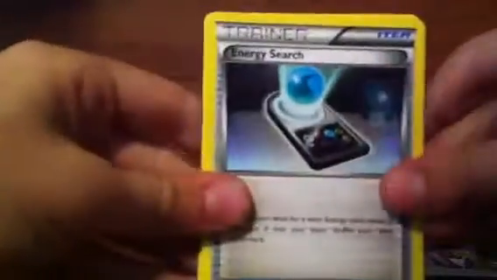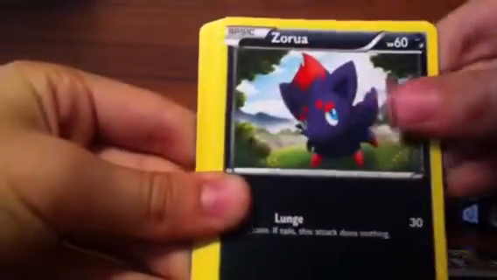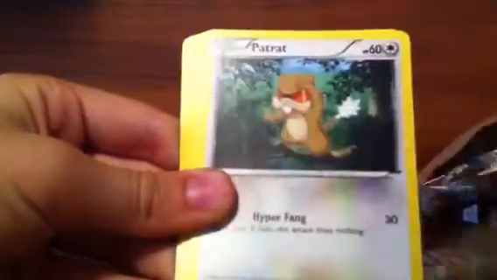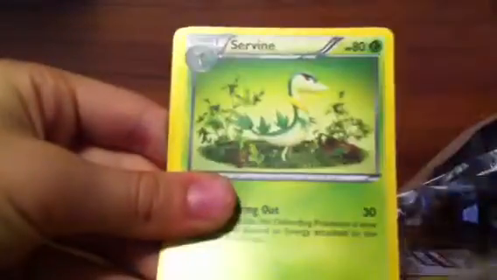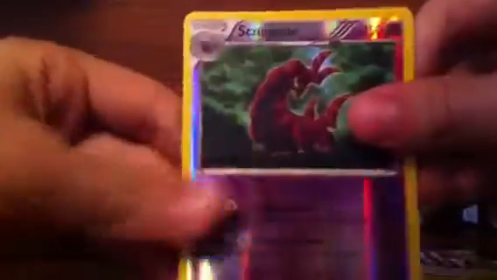Alright, so we got Energy Search, Zorua, Pansear, Patrat, Panpour, Klang, Pokemon Communication, Servine, Scolipede Reverse, which I bet is a rare, and wow, a Scolipede. Wow, look at that.